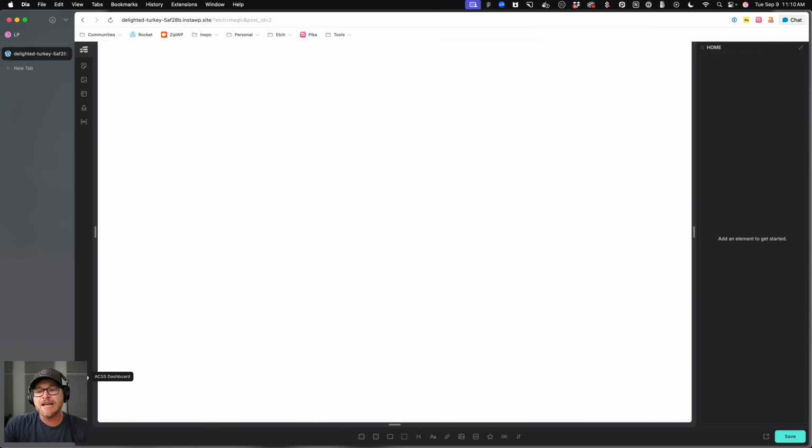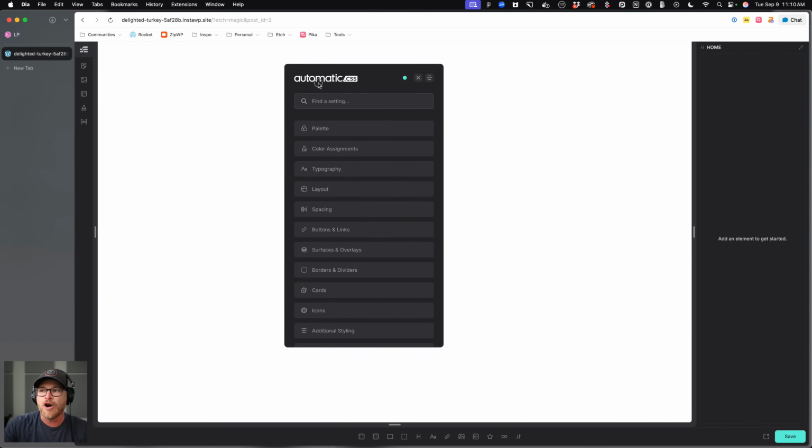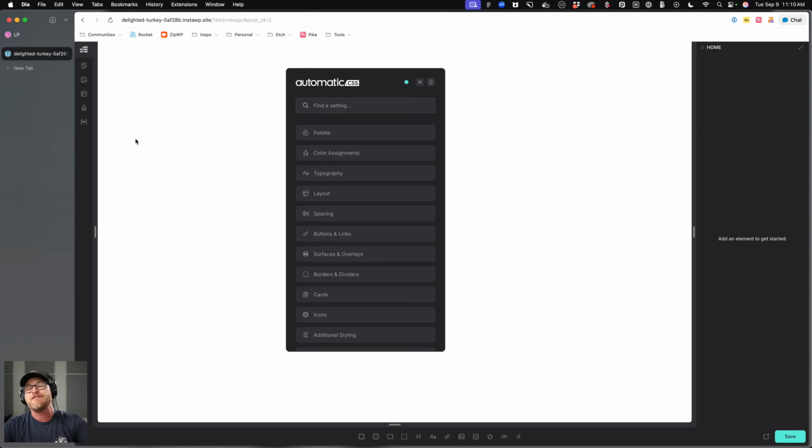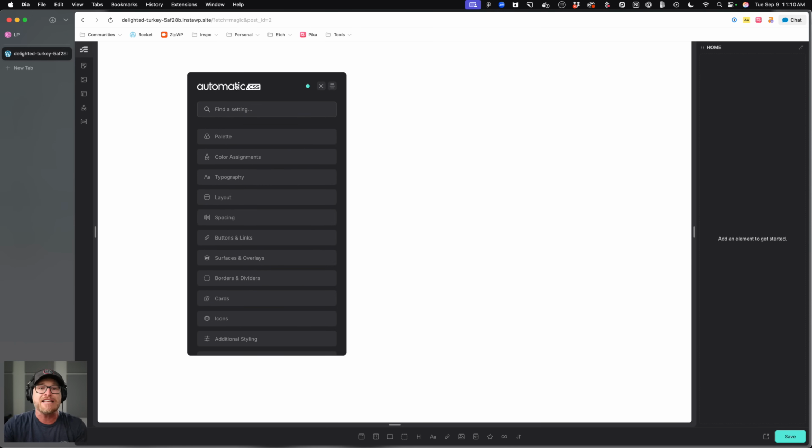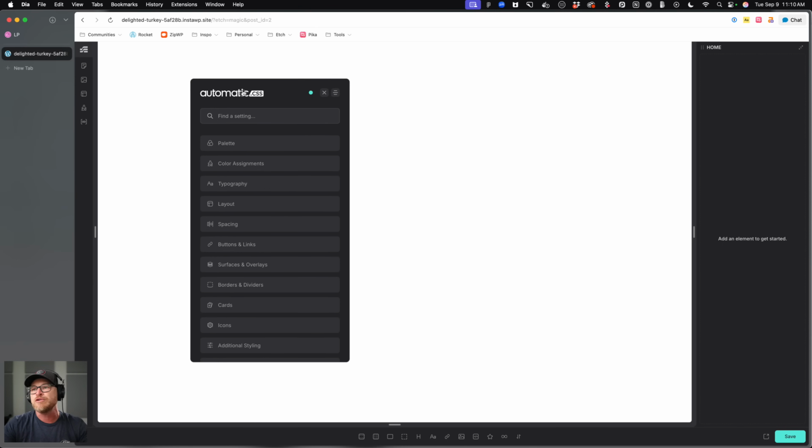Now, I will say that I have not set up anything related to Automatic CSS for this specific project or in Etch. This is a completely blank slate. Anything that I would need to do, you are going to watch me do in real time. All I did was fire up essentially a blueprint site. And we've talked about blueprint sites before. It's just a site where you have all your plugins pre-installed for you. You have base settings for your framework that you like to start from.